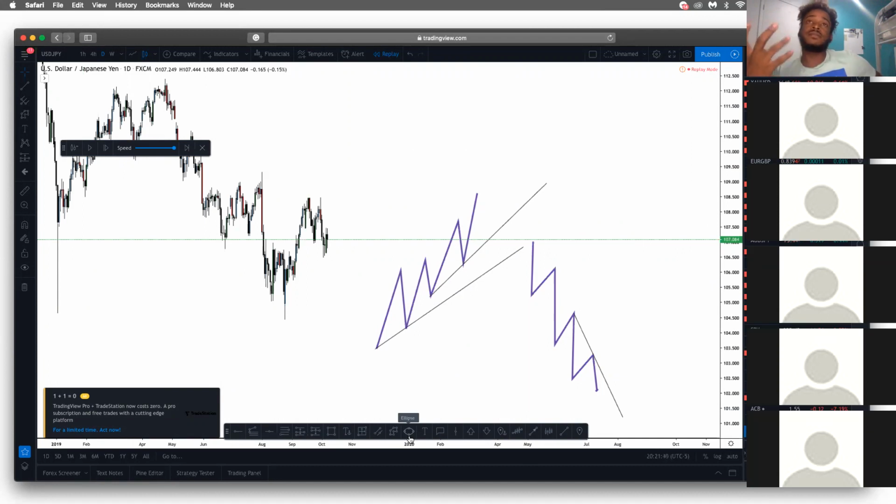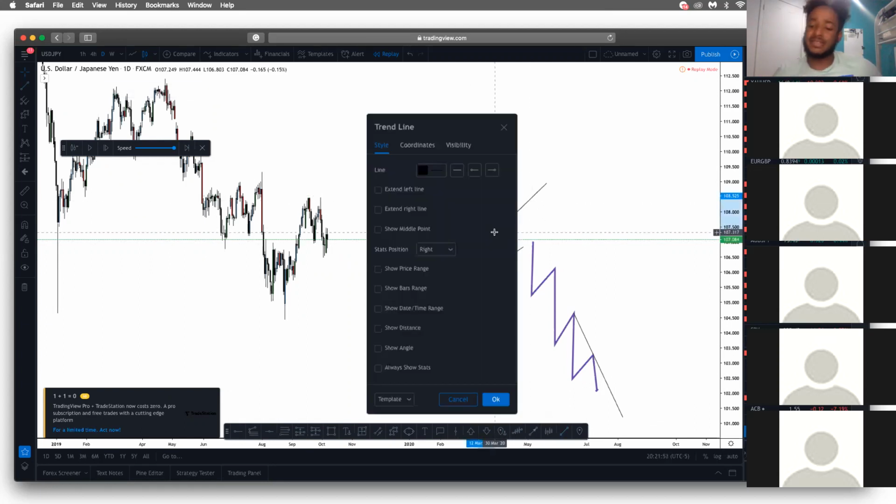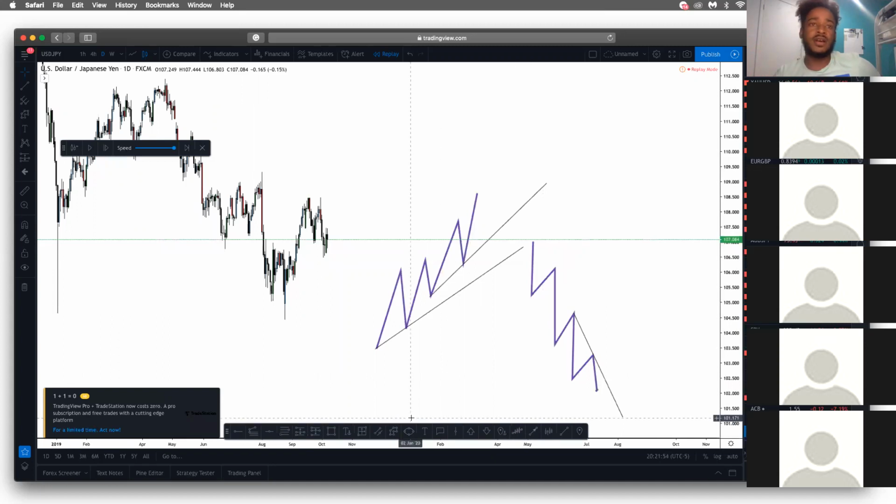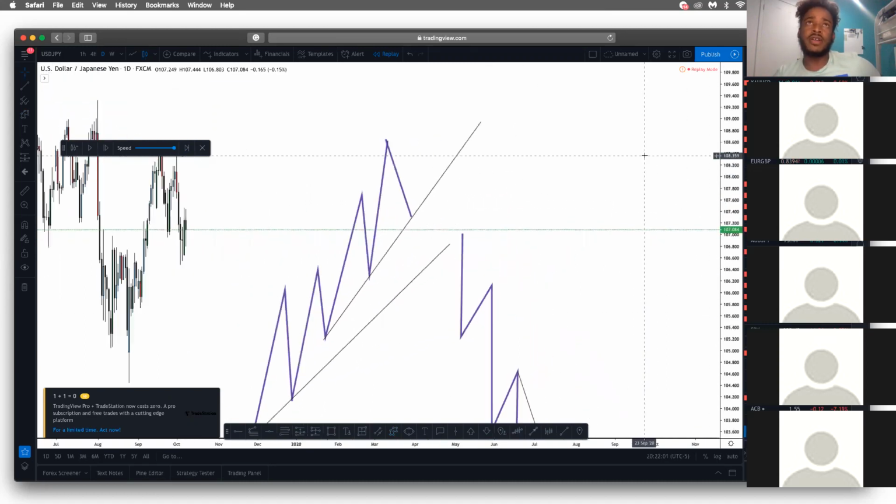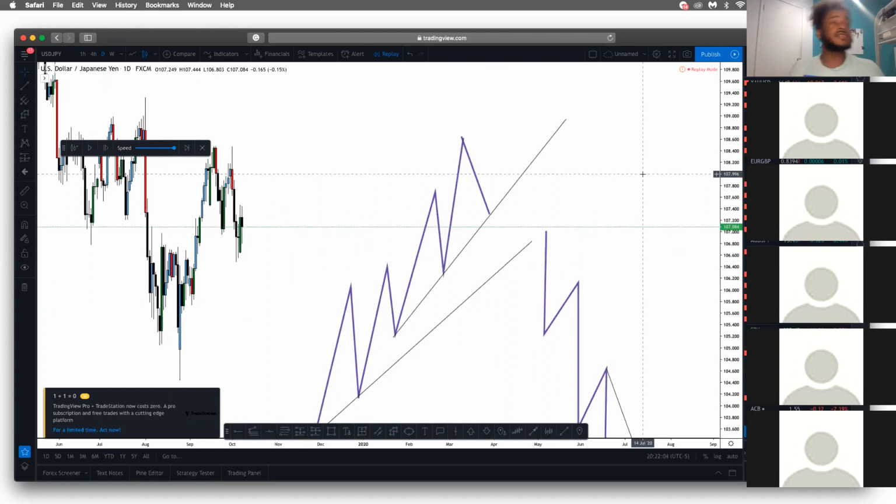So in this example, we're just going to consider trend lines as our only confluence, right? So once the market comes back for the third touch, depending on the information you've gathered from the market, you would be anticipating a break or a bounce, right? If you're expecting the trend to reverse, then you'd be expecting it to break. If you're expecting the trend to continue, then you would be expecting a bounce, right?